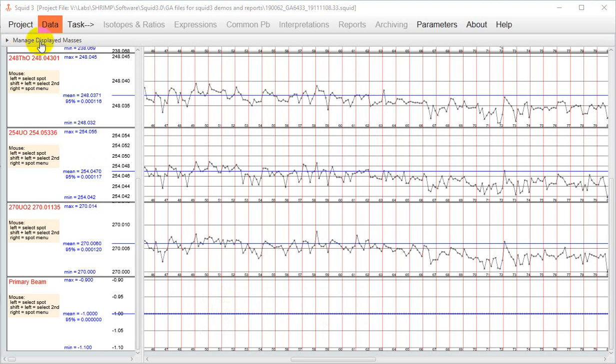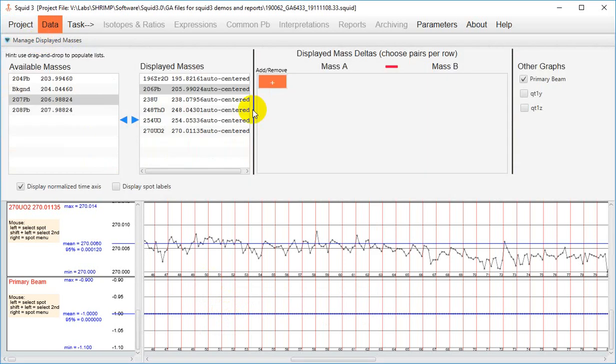The final utility in this window that I want to show you is this Displayed Mass Deltas tool. This is here to help you identify analyses where something has gone off mass. For example, periodically at the GSC, if we have a very low uranium and young sample, the auto-centering on 206 in the run table latches onto the wrong peak, something just slightly lighter than 206. You'd see this in a change in the offset between the reliably large and centered zirconium peak and the 206 peak. We can monitor these offsets using this tool.